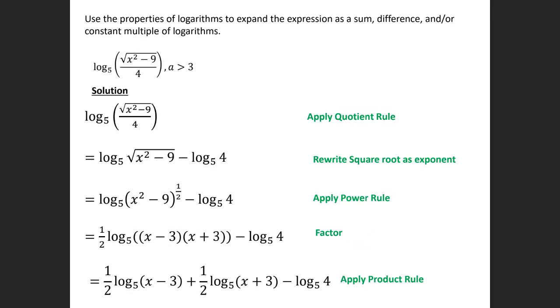Also, don't forget, we had that 1/2 to this log. So I have to carry that 1/2 to each of the individual separated logs, right? So the final answer is going to be 1/2 log of base 5 of x minus 3 plus 1/2 log of base 5 of x plus 3. And this came from my product rule, okay? And then I already had the minus log of base 5 of 4, okay? So questions, okay? This question is used a lot. You'll see this sometimes on exams, okay? So make sure you study it.